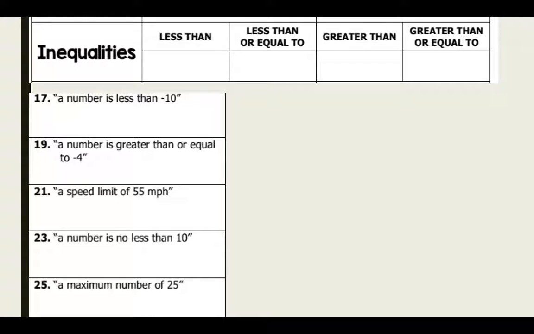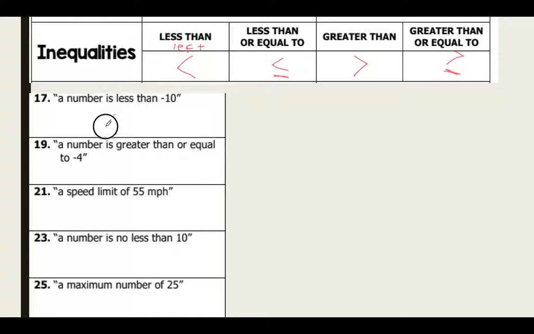So inequalities, again, we're going into those phrases, but using inequalities. So less than is usually written like this. Little alligator, and less than is facing to the left. Less than or equal to, less than, but also equal to. So a little symbol underneath it means that it could be equal to that number. Greater than, the pointy arrow is pointing to the right. Greater than or equal to, so the arrow is still pointing to the right, but also a little line underneath it means it can equal that number.